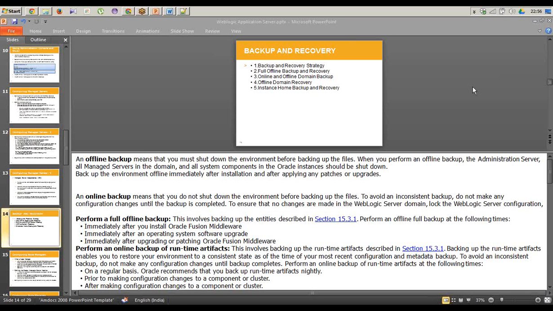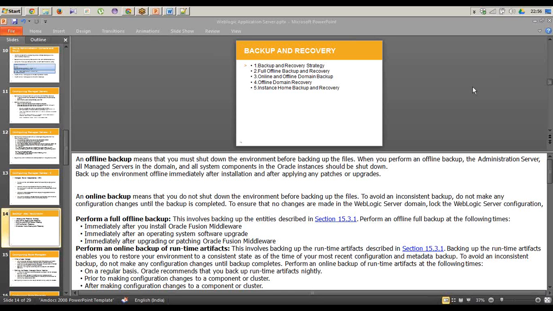When you are doing the offline backup, that will be during some OS patching or OS upgrades on your WebLogic. At that time, you will be using the offline method because you want to have a snapshot after or before a patch. Because during patching or OS upgrades, there are a lot of files changing.